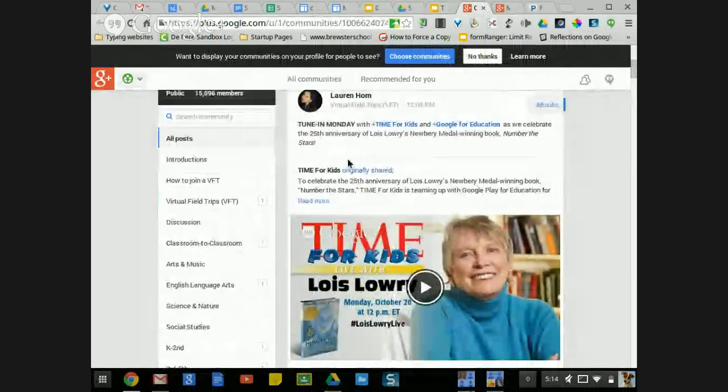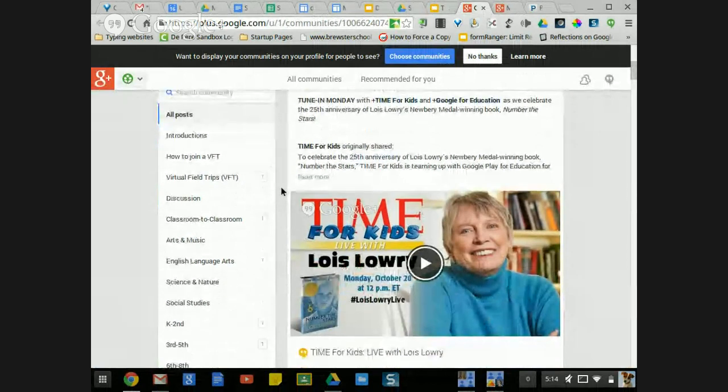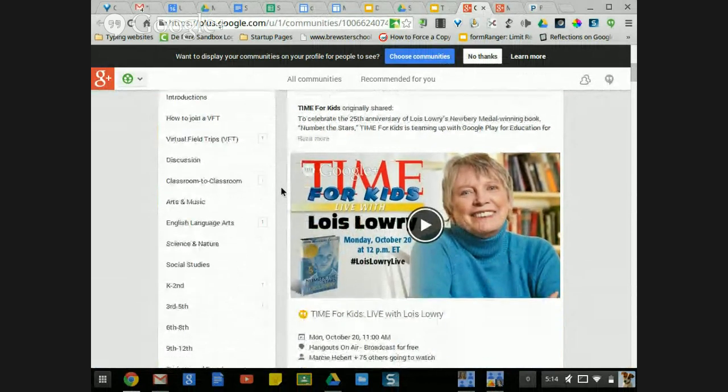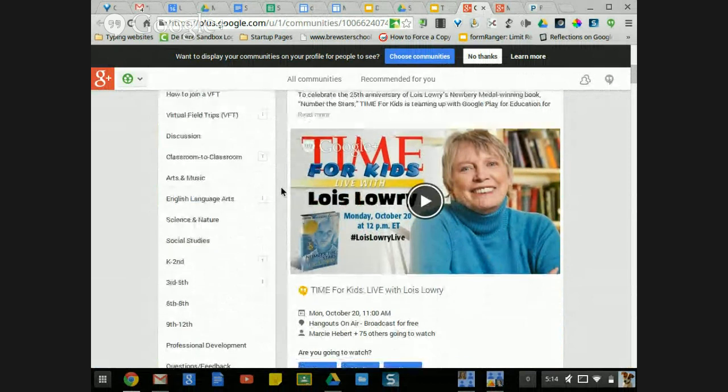So on the Connected Classrooms one, look at that. They have Lois Lowry going to be on a Hangout coming next Monday? Anybody here read The Giver? No. Yes. I went through the series this summer. Yeah. And she just finished that series up not too long ago. I was surprised to see that.